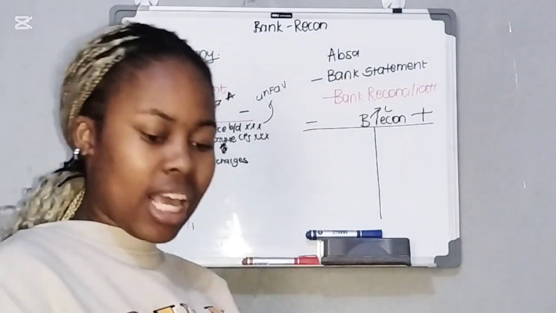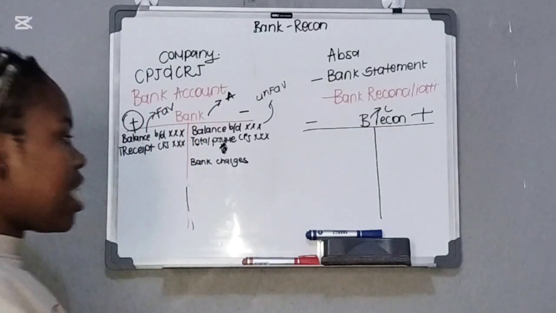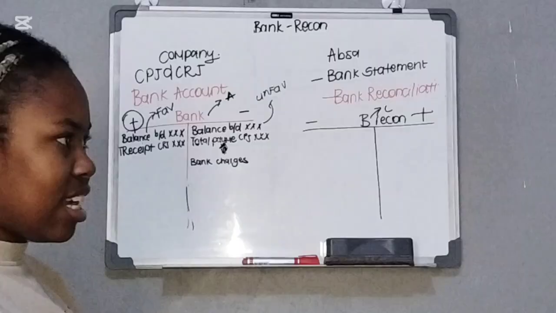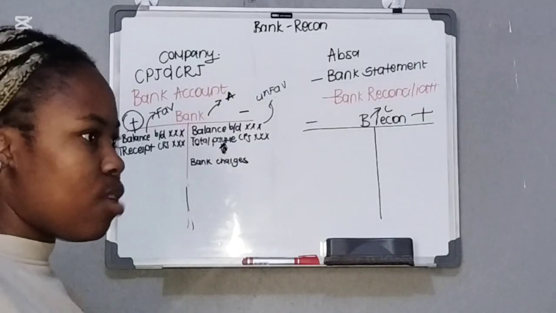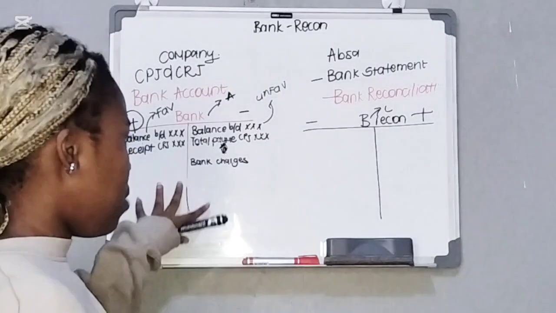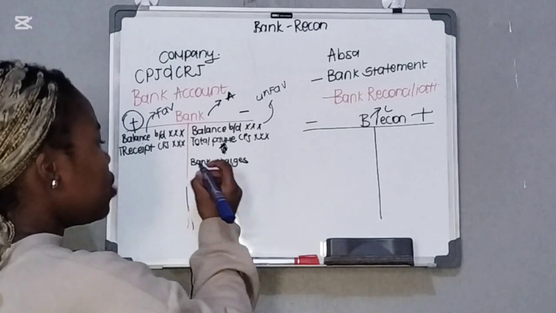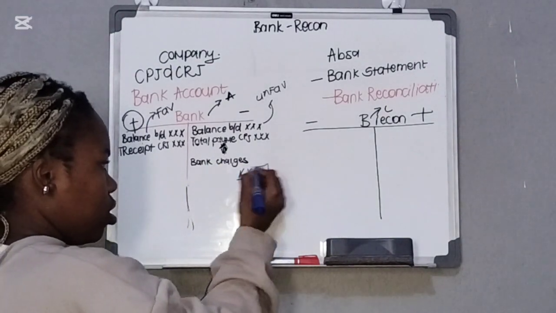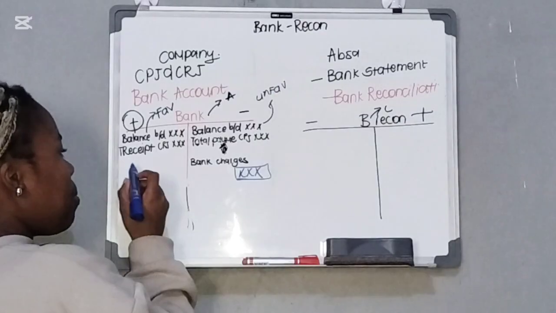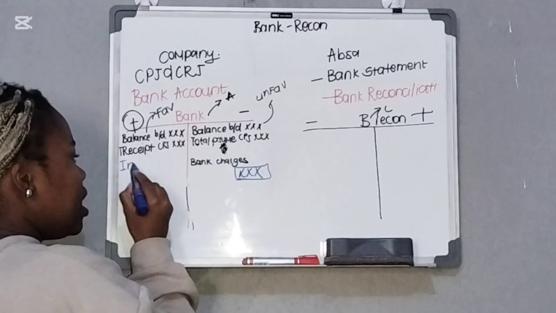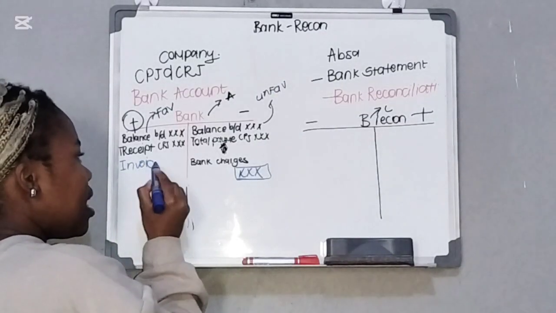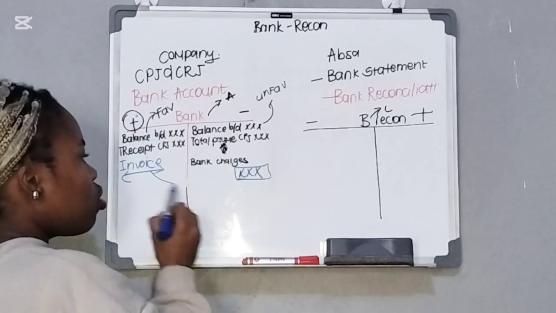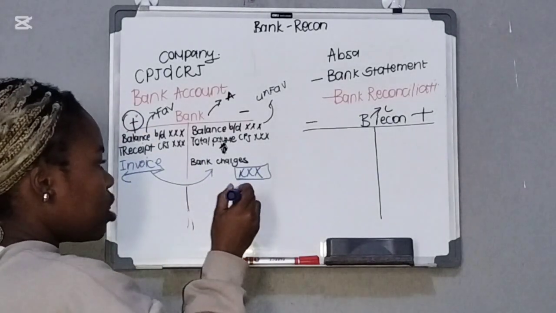Now, let's go with errors. If they say there is an error of an invoice, it wasn't an invoice, there's an error. It was not for us, and we accounted for it in our account. You fix it on your credit side. Remember, invoices are usually in here. So them being under your debit, you're going to fix it by putting the amount on the credit.